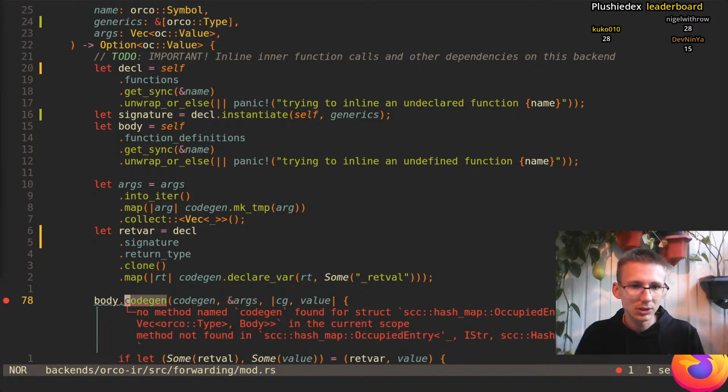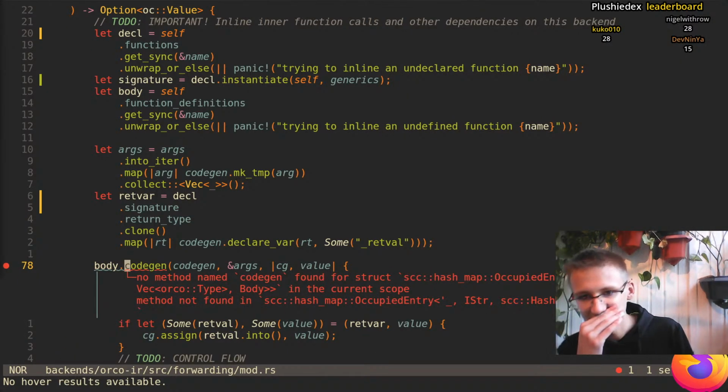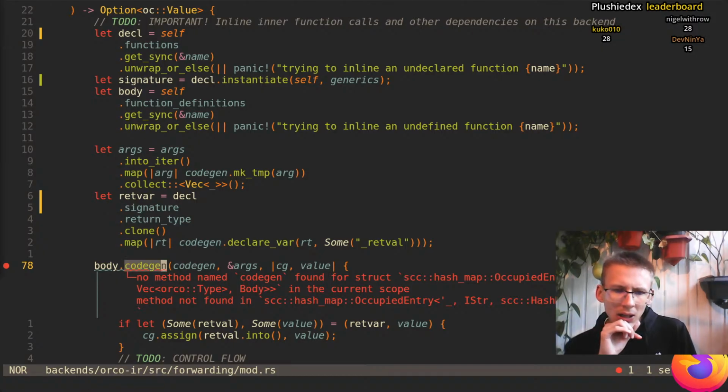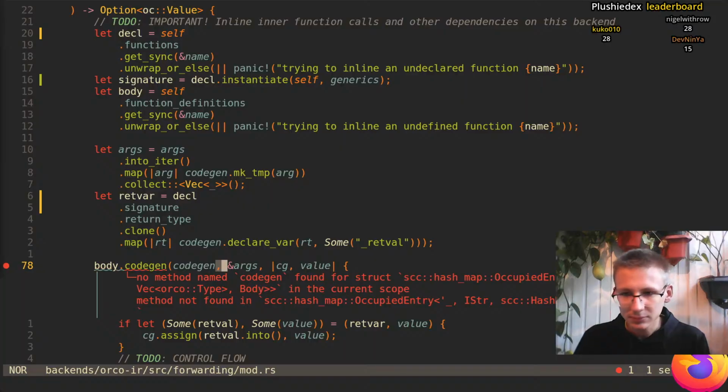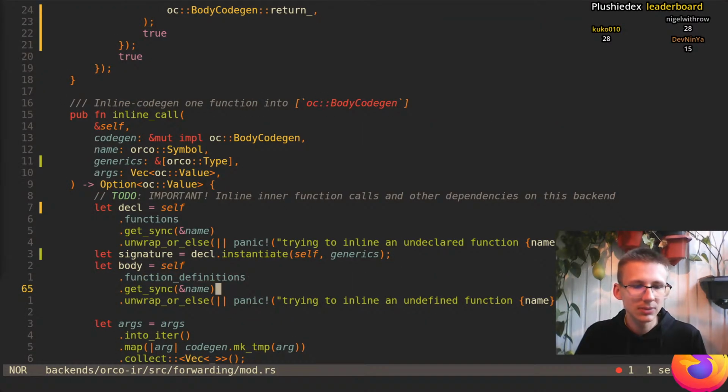Now code gen. No member named code gen in here. The occupied entry. Because this is right, because this is not a body, this is specs, and I need to find the spec.